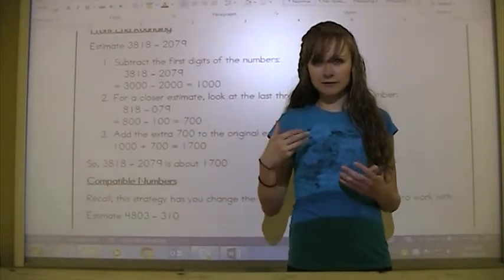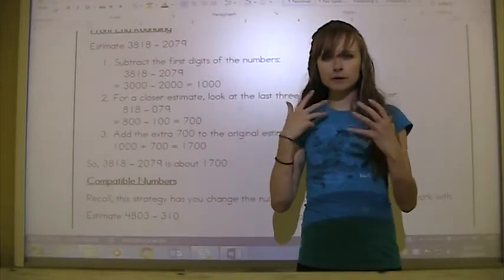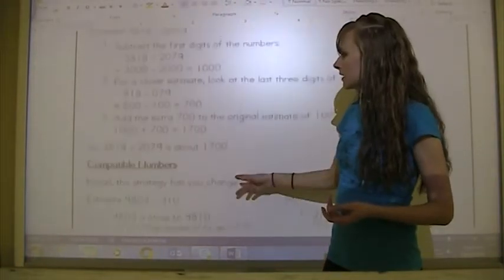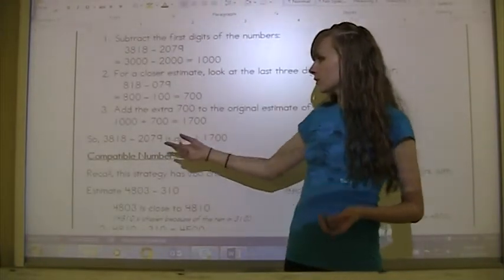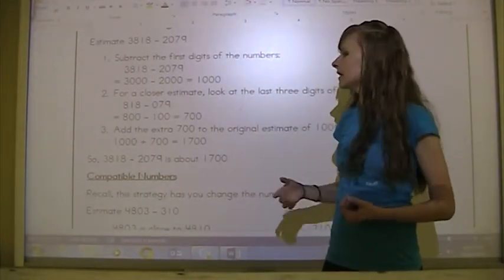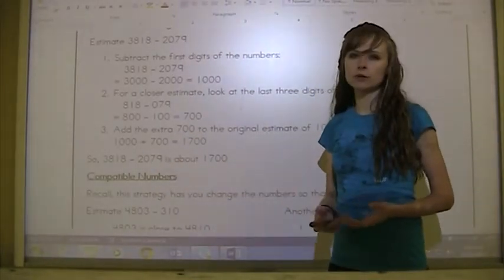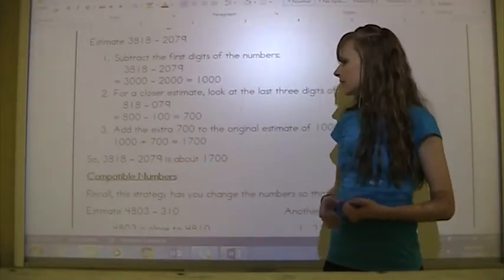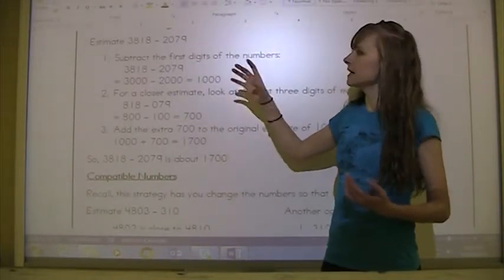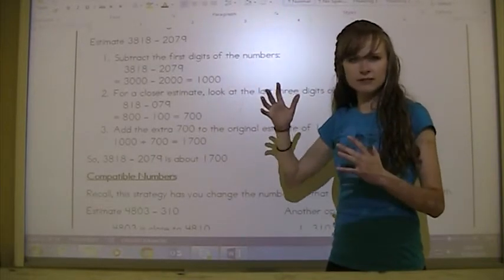I know this is like a lot of steps and it seems ridiculous, but you're supposed to do this in your head eventually. That's why it looks weird, but it's just a way of processing numbers in your head without getting them all jumbled up. This example is 3,818 minus 2,079, and as an estimate it's about 1,700. That's one way of thinking about it in your head. It's basically doing what we did above, just sort of different steps.